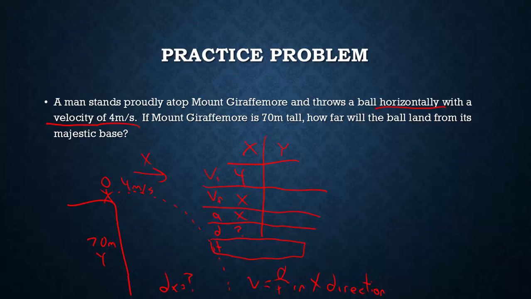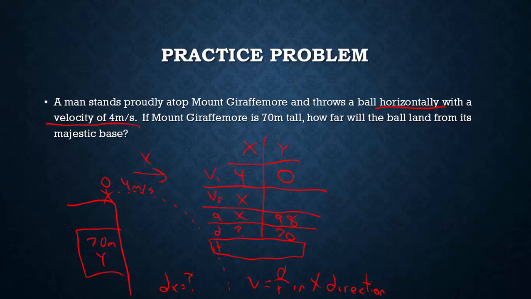For y, we know that the guy is standing up on top of the mountain and he throws it off. And prior to him throwing it off, it's at a velocity of 0 in the y direction, because remember, he throws it out in the x direction at 4 meters per second. So initial velocity in the y direction is going to be 0. We also know acceleration in this case is positive 9.8, because he's throwing it down towards the center of the Earth. We also know distance in the y direction is 70 meters. So with an initial velocity, an acceleration, and a distance, I want to find time, because if I find time for y, that will be the time for x, and I'll be able to use velocity as distance over time to find the distance in the x direction.